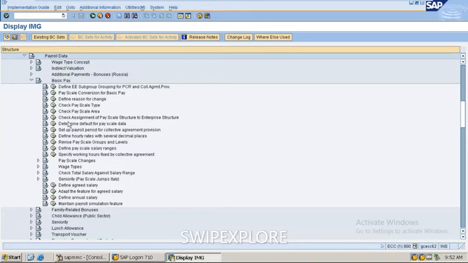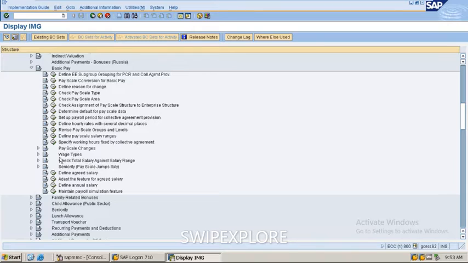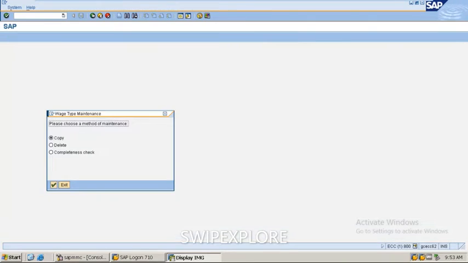Yesterday we did some configuration over here, and we were left with the wage types. Now I will be going under the wage types, and I need to firstly create a wage type catalog. We have many wage type catalogs already available in the system. For basic pay, 0008, the system is already providing us some of the codes, but now we want to customize as per our client requirement. That's why I am doing a modification under it.